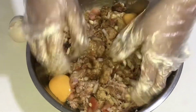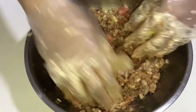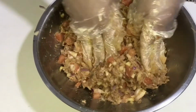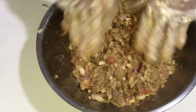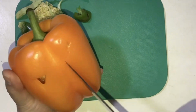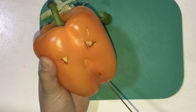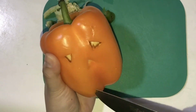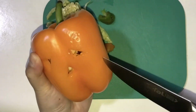Continue mixing and add 2 eggs. Cover, then marinate for 4 hours up to overnight. Since this is my Halloween recipe, I needed to carve my bell peppers. But you don't need to do this step if you are having this on a normal day.